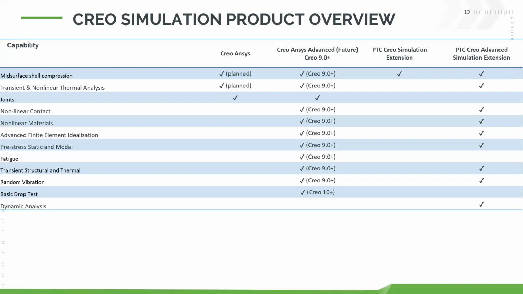So something to take note of is the fact that we do have a lot coming down the line and a lot in the roadmap for our Ansys products, and with every single release of Creo, you're going to see more and more capabilities included. And one thing that I will mention is that going forward, we're going to be introducing an advanced version of Creo Ansys. So it's going to take everything that I covered today, a lot of the main capabilities, and add a lot to that. So definitely look forward to that. And we have the release of Creo 10 coming up, so around that time, you'll probably get a lot more insight into exactly what you'd be working with there.